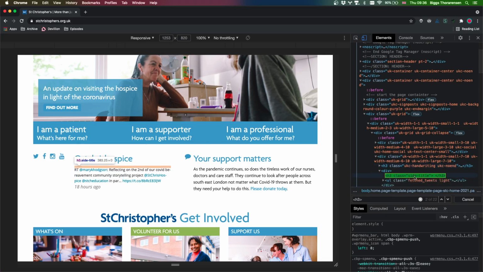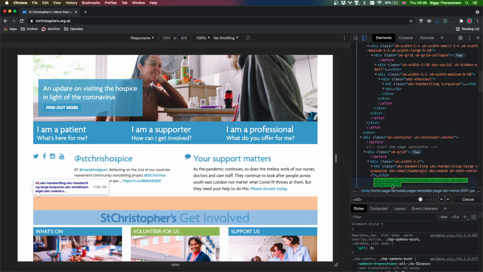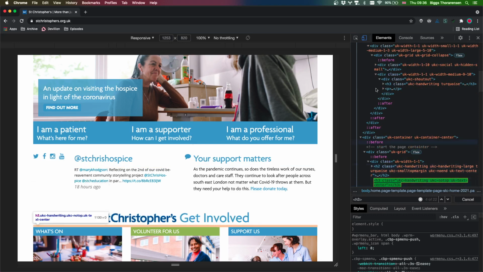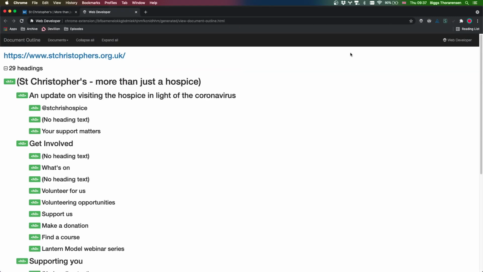This is just empty. Another empty one there. So I'm pretty sure that this, let's jump straight into that again, document outline. I'm pretty sure that this one here, no heading text, they're just empty. But it's interesting that there's brackets around this. When clearly that's not empty.